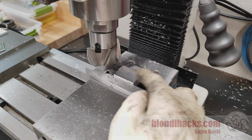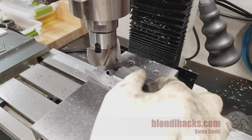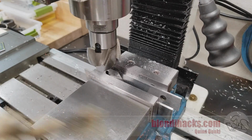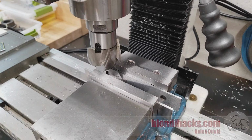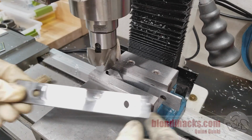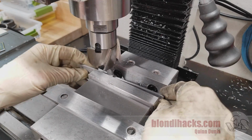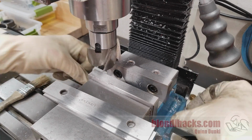First pass done, now we can set up for the second side. So we can take our part out of the vise, and now we gotta clean everything up. Anytime you change your setup, gotta get it all clean again. And that means, yes, take out your parallels, get them clean too. These chips get in everywhere, and they're gonna mess everything up. So get it all clean.